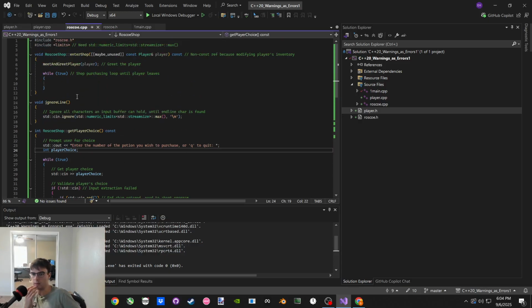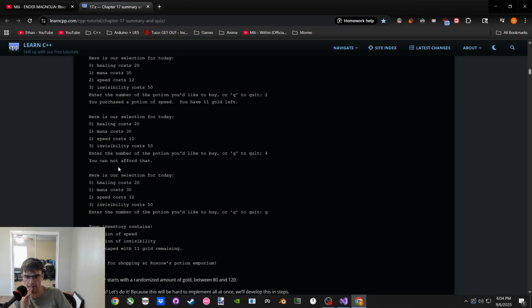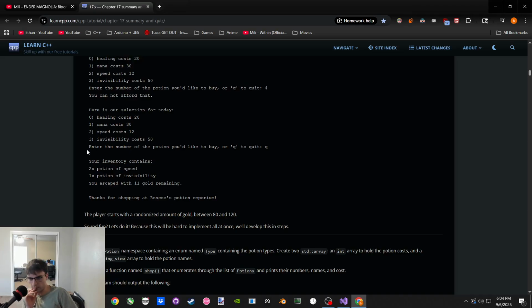Could say in the game loop, if it's Q, print the inventory. Any other way you print the inventory? Why does it say you escaped? What? You escaped with 11 gold remaining? Why did you escape?